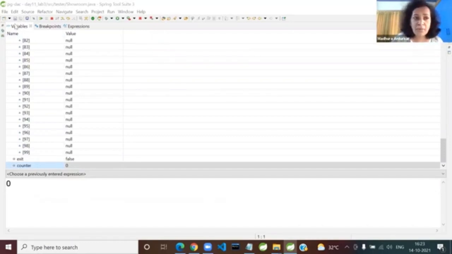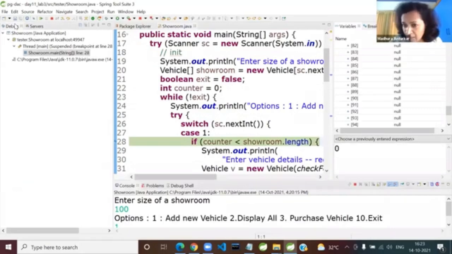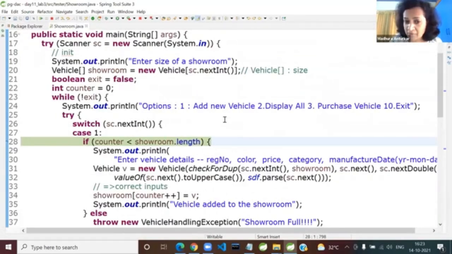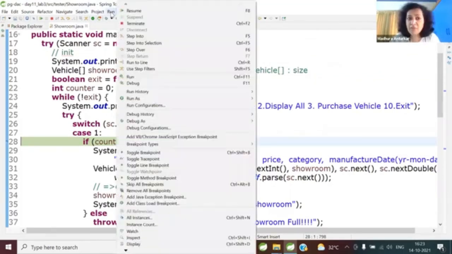Okay? So now double click on it again. So again, you will come here. Now suppose you want to go step by step over it. So open this option. See, I'm going slow here. So run. And can you see there are so many options? If you say resume, don't say, I will tell you what to click. Resume means resume till the next breakpoint is hit. So I don't want to resume. Terminate is terminate, as you know.